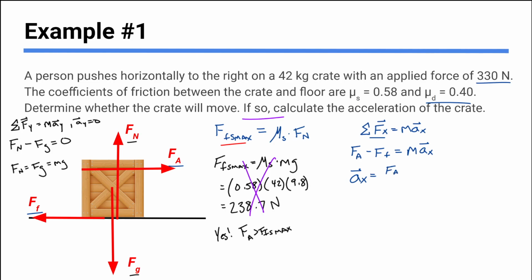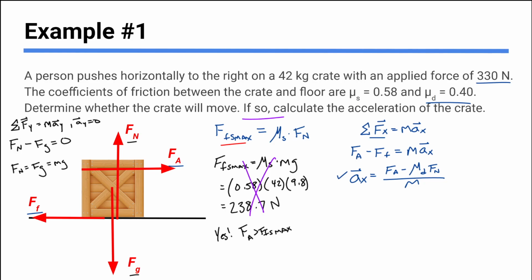I'm going to do the applied force minus the friction force, and let's do 2 things at once here. I'm just going to do my data booklet formula for the friction force here. So applied force minus friction force over m is what I get for a. And I know the force of friction, because it's moving, is the coefficient of dynamic friction times the normal force. And there we go. Now I've solved it. Really, this is the solution. This is the important part.